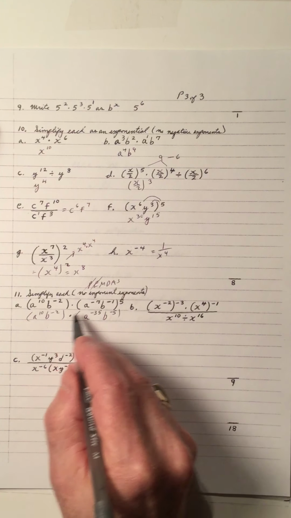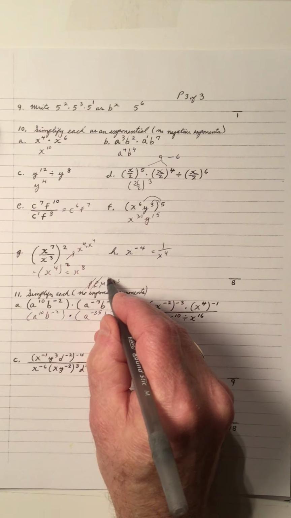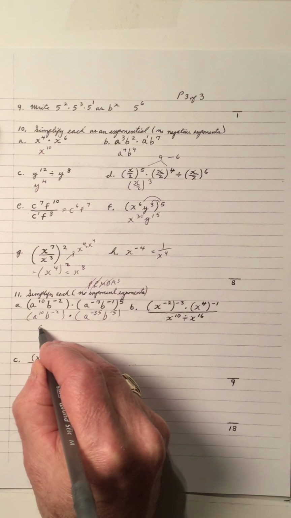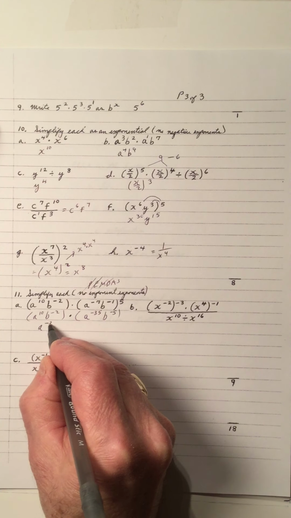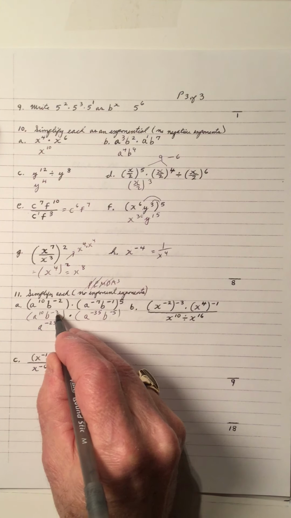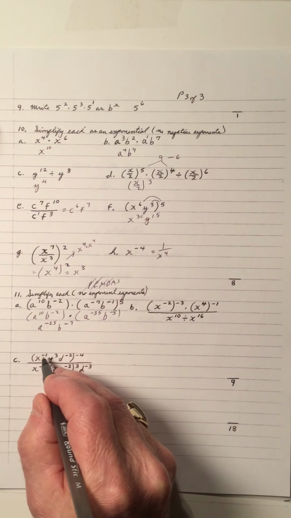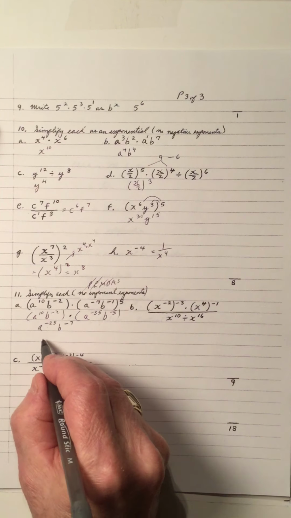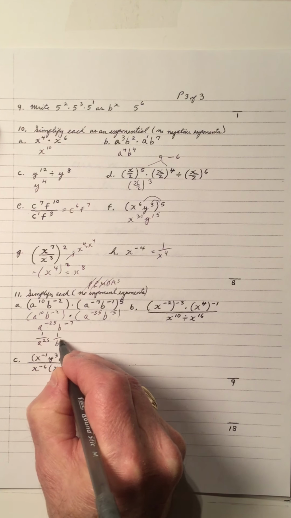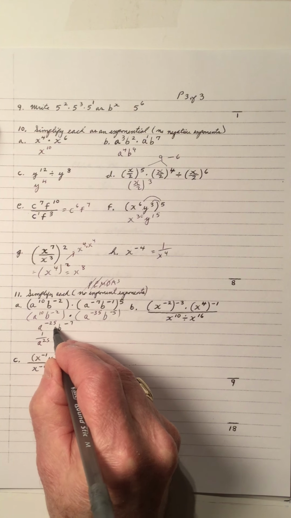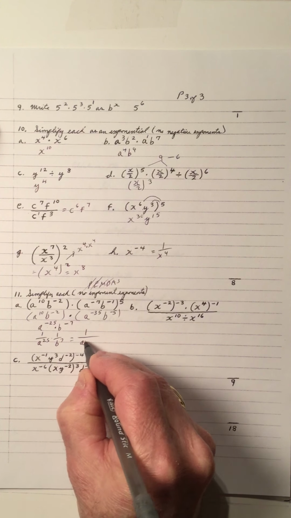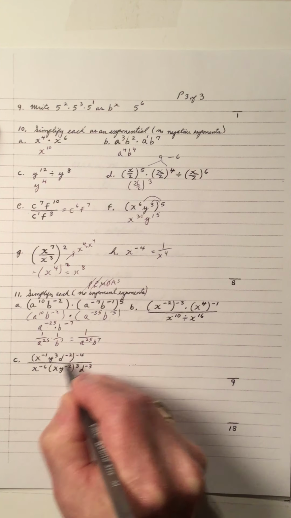The exponent is done. Now we're multiplying, so when you multiply the a to the 10 by the a to the negative 35, we add, we get a negative 25. The b to the negative 2 times b to the negative 5, add, negative 2 and negative 5 gives you a negative 7. And we're not supposed to have any negative exponents, so that's 1 over a to the 25, and 1 over b to the 7. Remember, there's a multiplication understood to be in between these two. And when we multiply that, we get 1 times 1 is 1. That's a to the 25, b to the 7 in the denominator as the final answer.